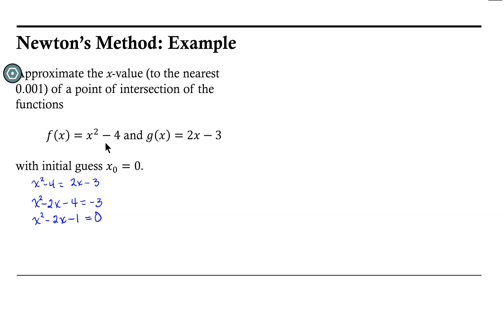But with Newton's method, we're interested in the zeros of a function, or where that function equals 0. So we could easily use Newton's method and consider our function f(x) to be x² - 2x - 1. If we did that, then the derivative f'(x) for Newton's method would be 2x - 2.